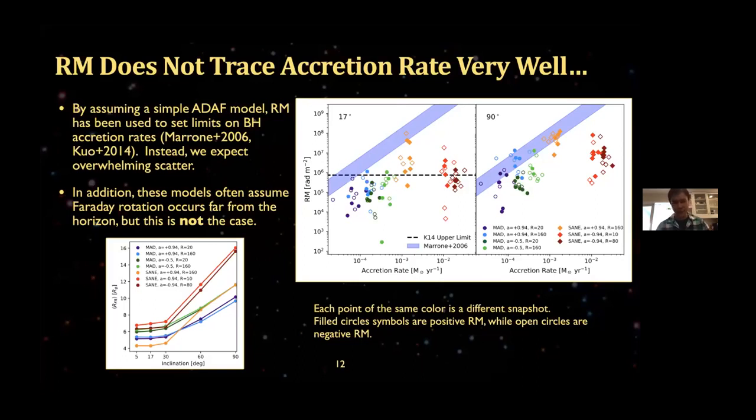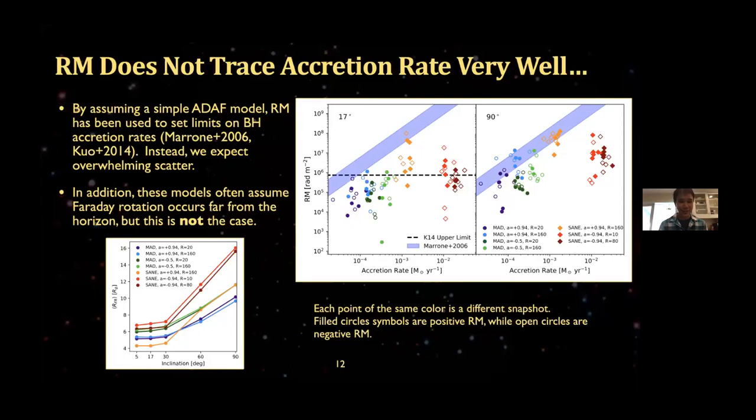It could actually grow farther than the y-axis shows here, 16. But we actually only integrated the radiative transfer equations out to 20M because that was where we were confident that the simulations were in inflow equilibrium. And it's interesting that despite integrating in such a small region, we're able to reproduce large rotation measures.